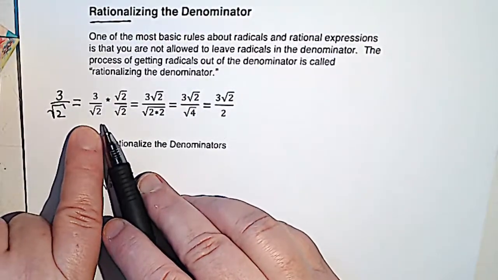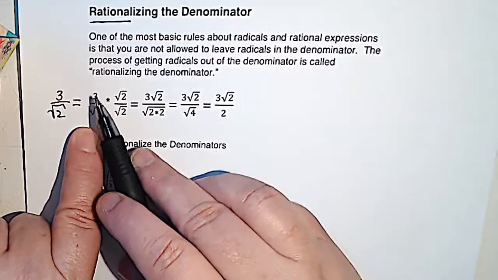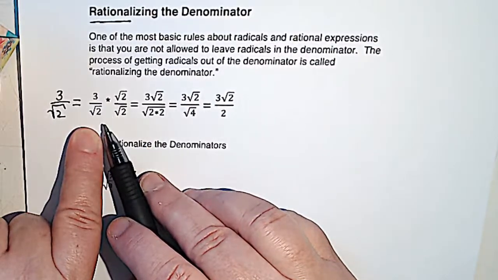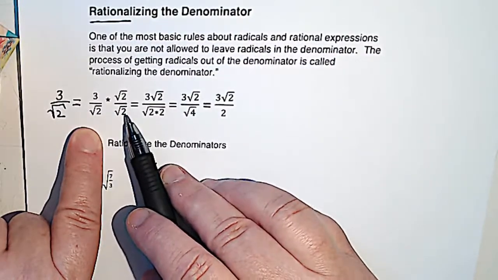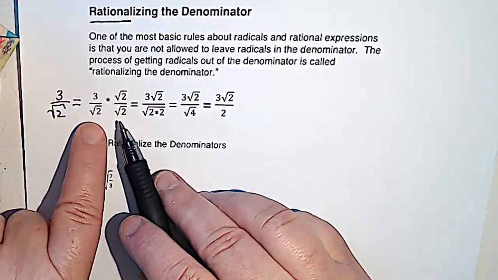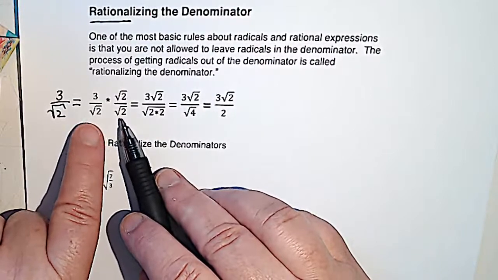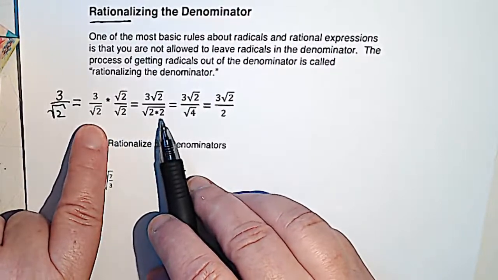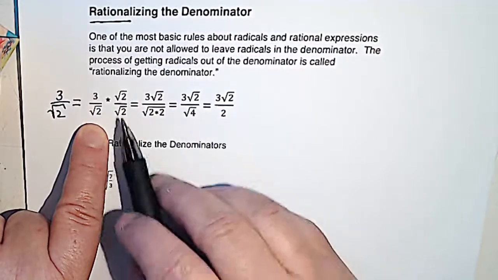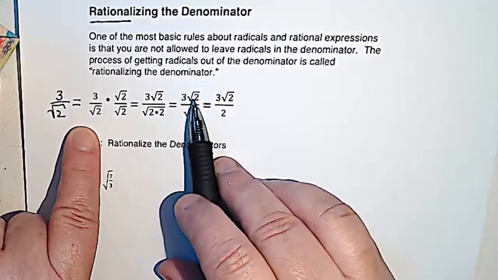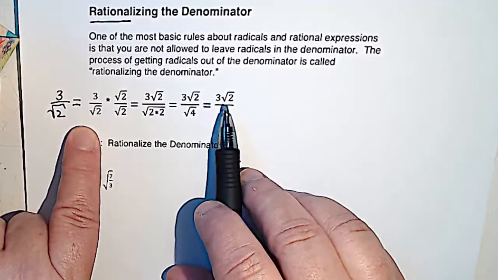So what can I do? Well, what if I took this fraction and I multiplied top and bottom by radical 2, or square root of 2, right? What happens here? Well, square root of 2 times square root of 2 is square root of 2 times 2, which is the square root of 4, which is 2. Woohoo! Now up on top, I get 3 times radical 2, which, as you notice, does not simplify.